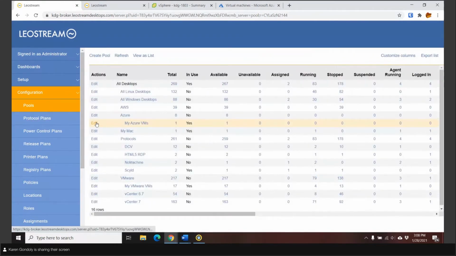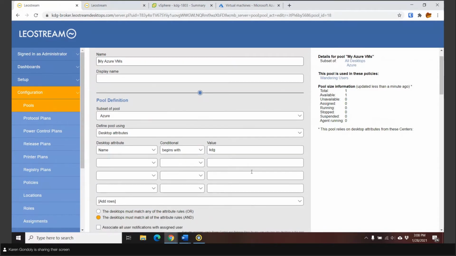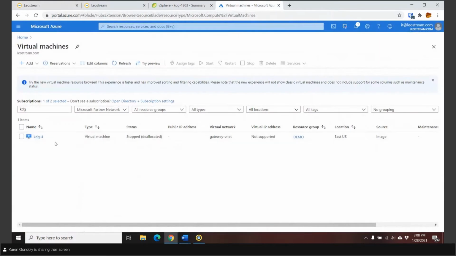And then I have my Azure VMs. Again, in my case, same method for defining the pool. But here I'm also provisioning machines in Azure. I currently have one machine in that pool. You can actually see it here in the Azure portal. It's currently sitting in a deallocated state. You don't want to be turning up compute costs, so you have your machine provisioned, and it's in the deallocated state from the start.